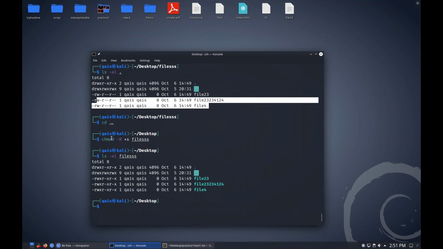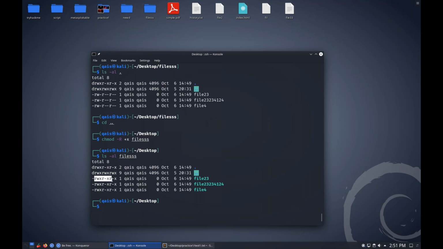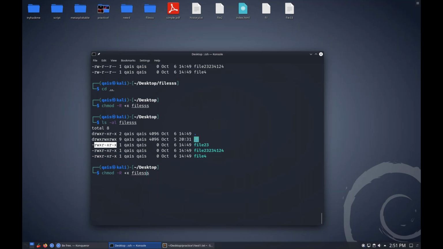But after assigning the execute permission recursively, we are now having the result of recursion in here, that everybody has the execute permission. Okay, this is how we are using R.